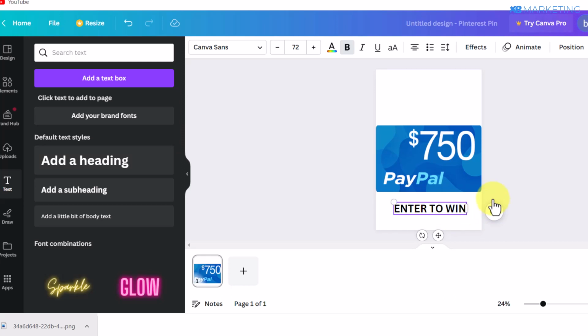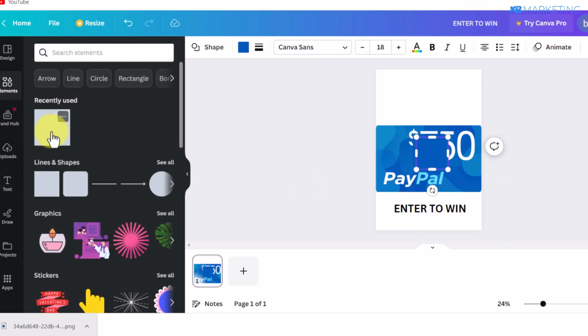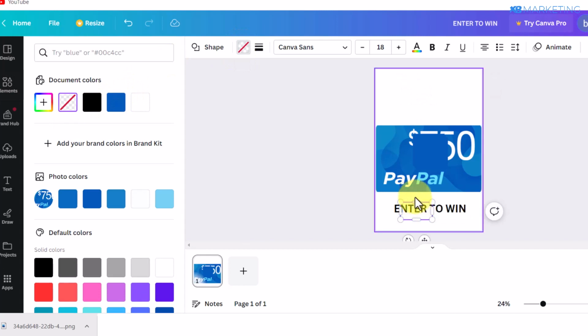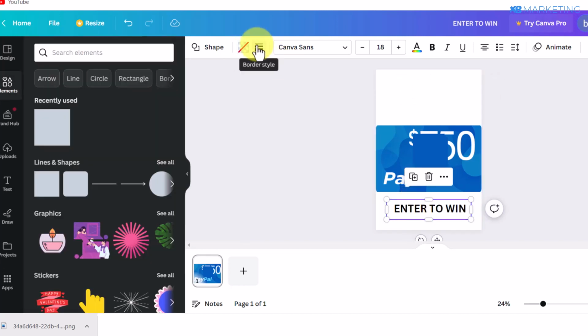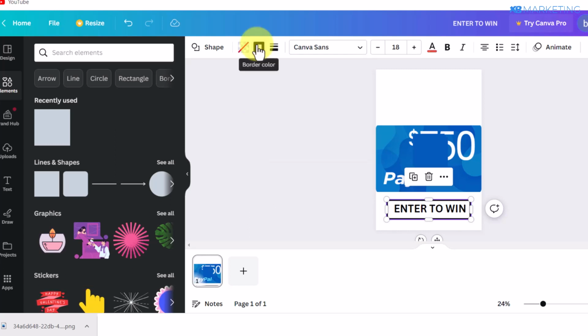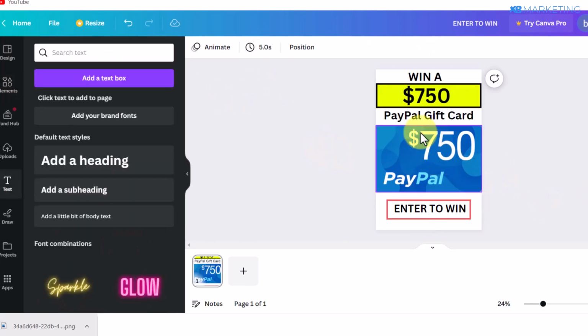Once you do this, you want to paste it in here, and type in something like this. Once you type that right there, then you want to go to this element. You want to look for this square shape. Then you want to come over to this section right here, and disable the fill of this shape. You want to paste it something like this. Then you want to come over to this border style. You want to increase the border style to something like a 14. You can come over to this border color, and let's give it a red so that it stands out, something like this.